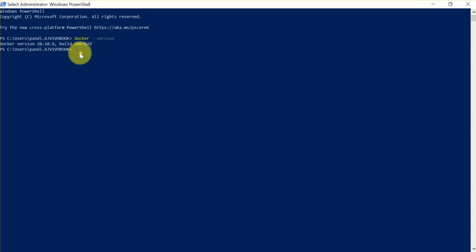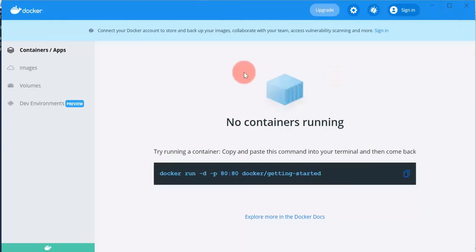Before you start running the Docker commands in Windows PowerShell, you need to start Docker Desktop once it is installed. Once you start this Docker Desktop application, it will look like this. It contains different things here: containers, images, volumes. If you see this green, that means Docker is running. So now we can run our different Docker commands.